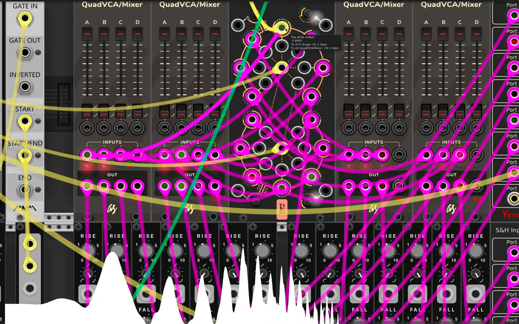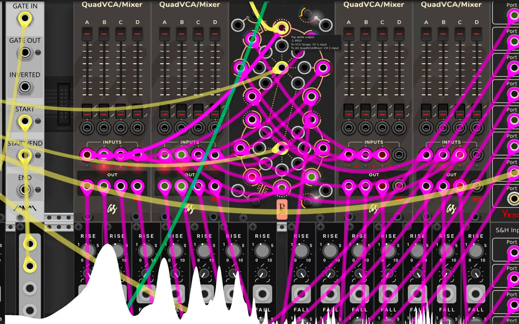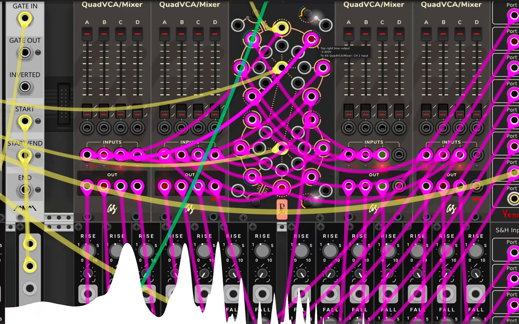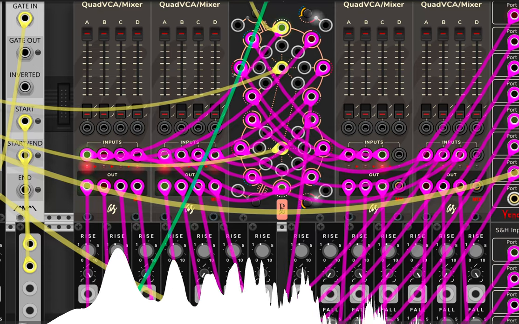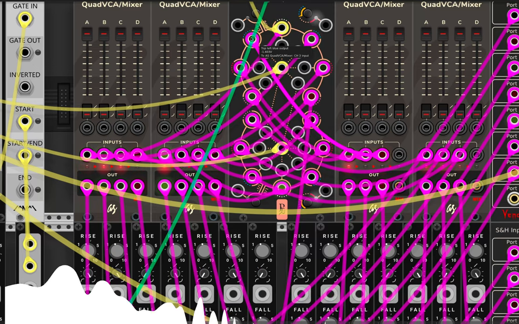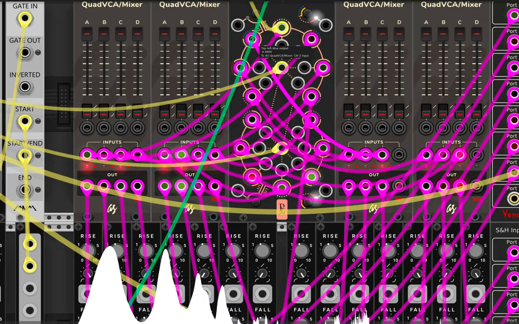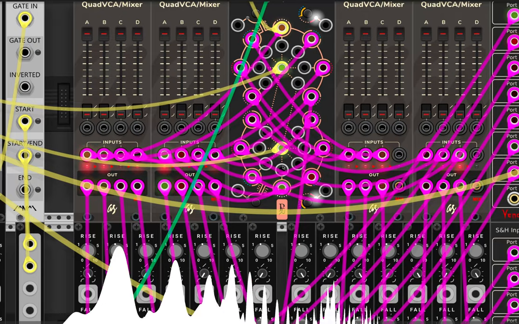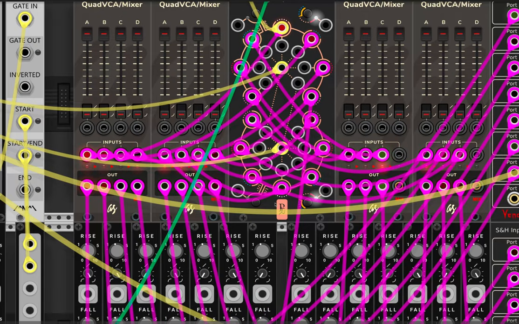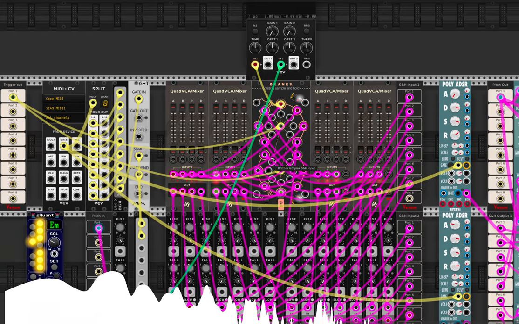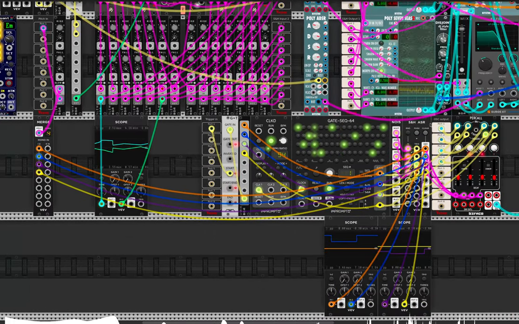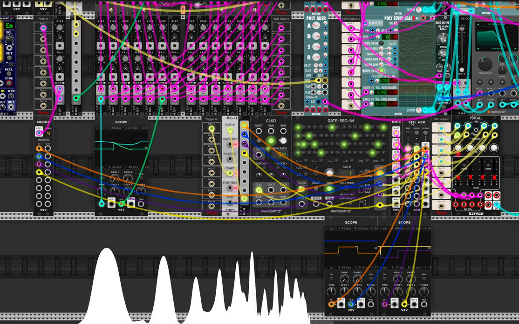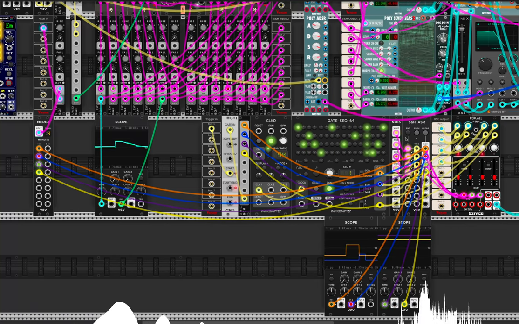These different outputs correlate to different colors of noise. So the top one's white noise, then you got blue noise, then you got red noise, and then you got pink noise. And the other side is, I believe, a phase inverted version of that. And then down the bottom, it's just doubled. So really powerful module. I absolutely love Branes, but you can get the same results with any sample and hold module, really. They're all pretty much the same.